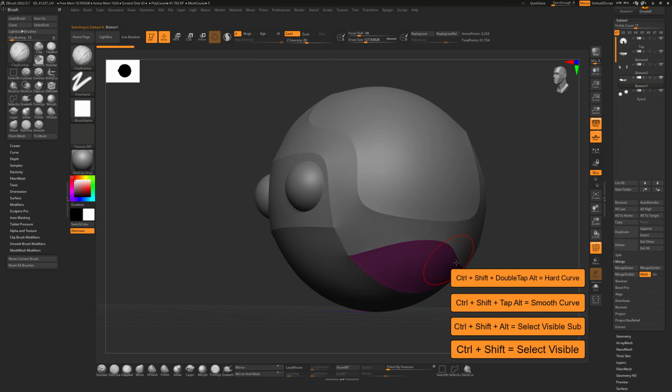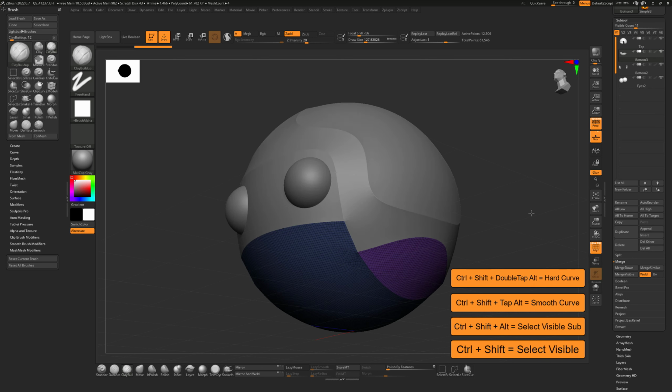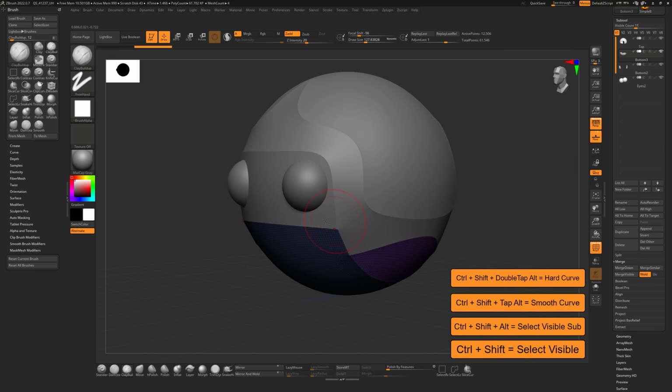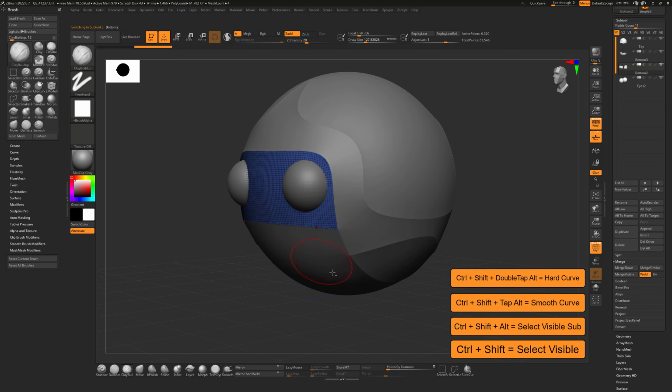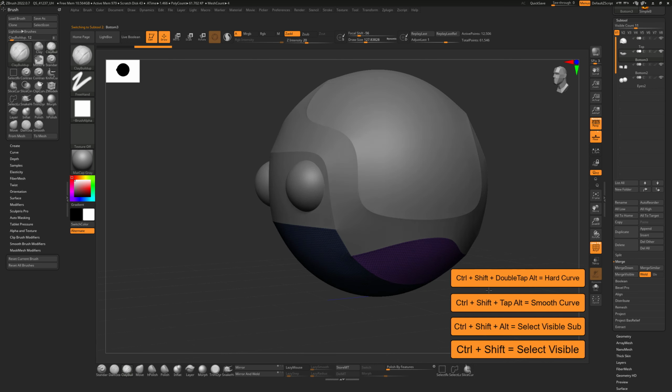And if I wanted this side part joined together with, let's see, this, I would have to move this up. So that moves this up in the stack, or it moves this down in the stack. But I want to merge this down together with this. So I'm just going to click merge down like that. And then now this is merged together. If I hold down Alt, I can just click on the pieces that I want. So now this is a new object subtool. This is a subtool. And then this is a subtool.